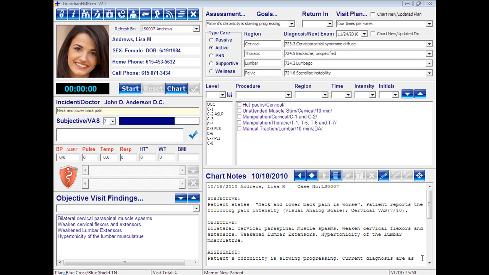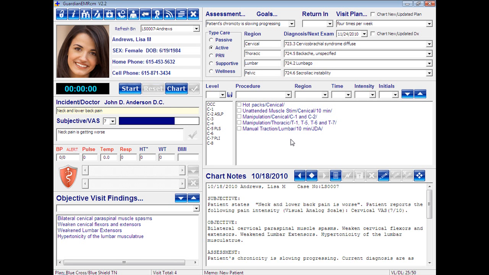Hi, this is Dr. Bailey, and let's continue with some chart functions. We may have missed some of these previously in the tutorials. I'm going to try to keep it a little more free form. Typically, once a patient is loaded into the chart program, I click on the Start button. This allows me to interact with the chart. We will not be able to generate the chart note unless, of course, the Start button is clicked.